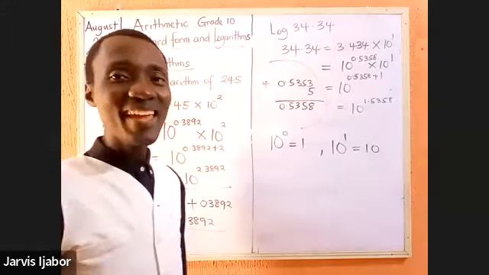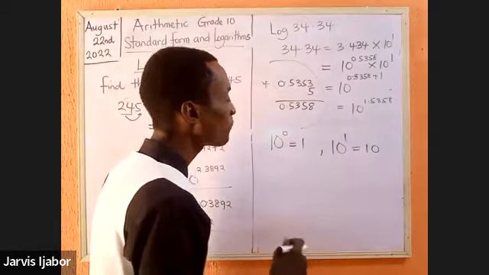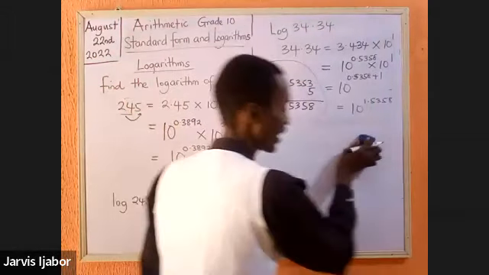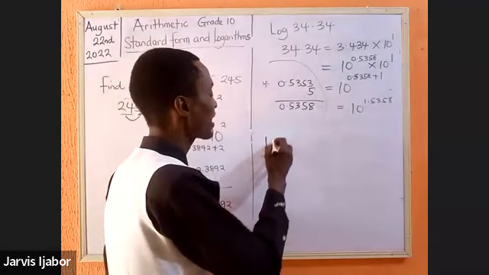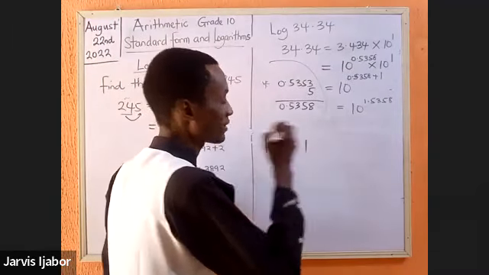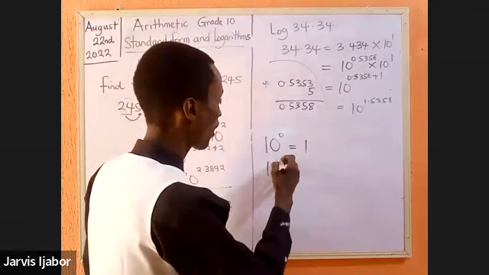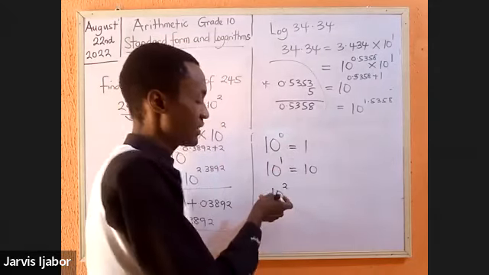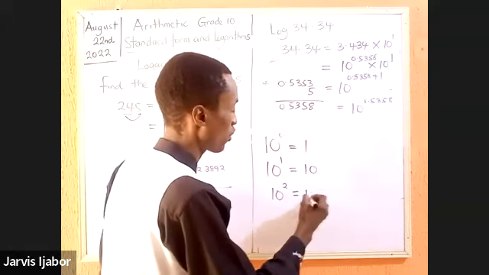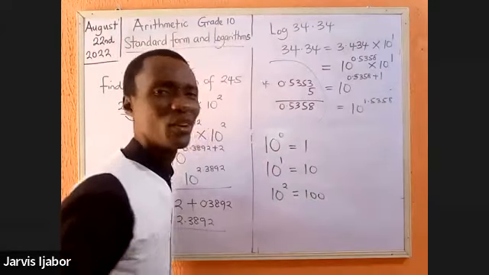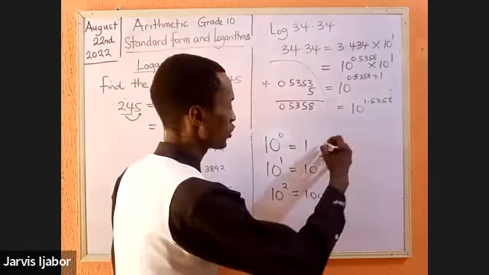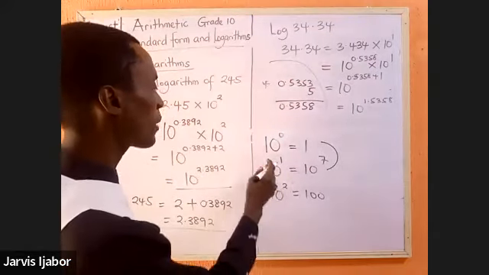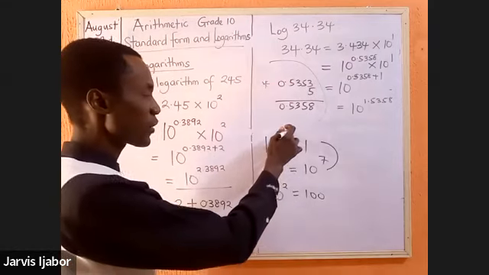So, if I'm looking for the log of a number, let's put it in another way so that you can get perspective. 10 raised to the power of 0 is 1. 10 raised to the power of 1 is 10. 10 raised to the power of 2 means 10 multiplied twice, and that will be 100. So if I have a number like 7, you already see what the log will look like. The log of the number will be between 0 and 1.